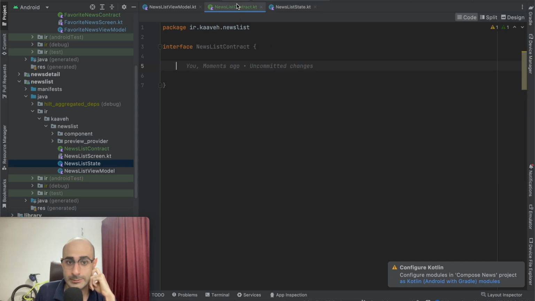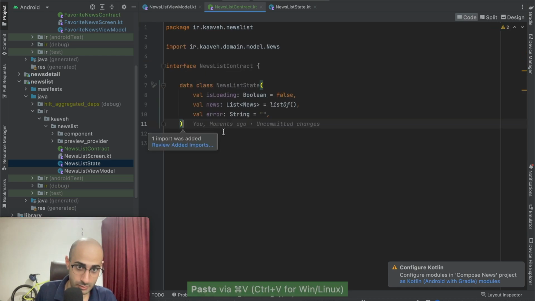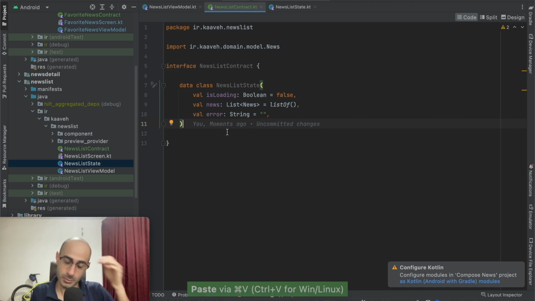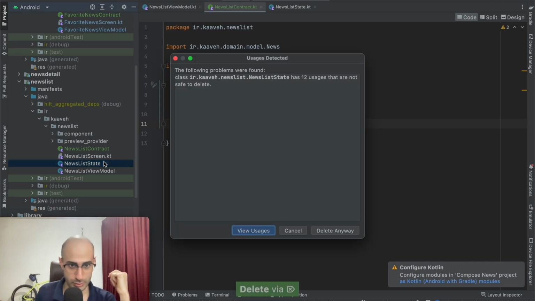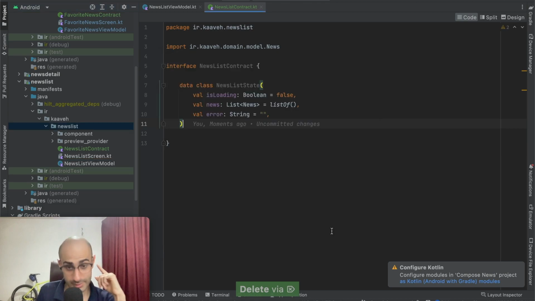So with this interface, we can refactor all three files into one file and the code is more organized. I moved my state, and I don't want the old one anymore, so I delete it. It doesn't matter.